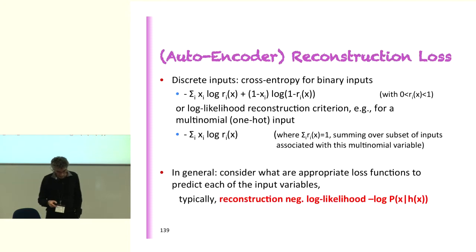The loss, as I said, doesn't have to be squared error. It could be, for example, cross entropy, which is just a Bernoulli minus log probability. This is a multinomial loss. In general, you take your variables and construct a parametric model, make those parameters a function of the output of the network.